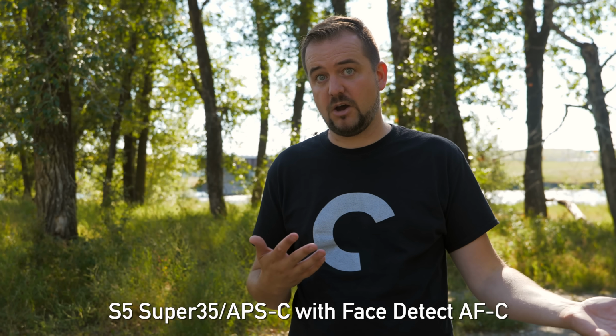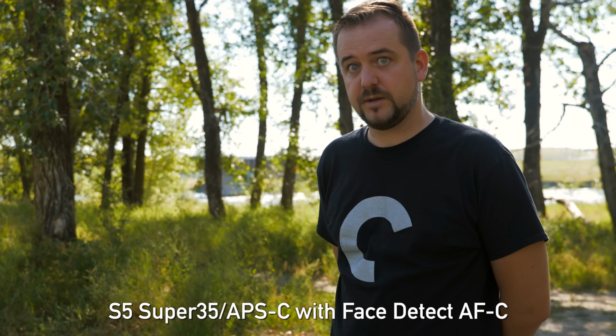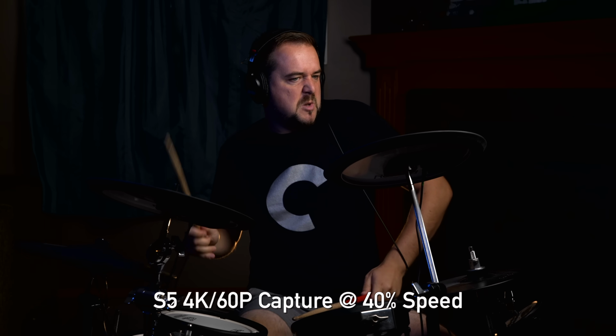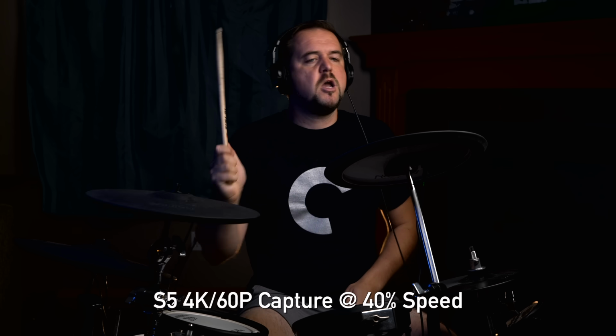So this camera does get hot, but it also cools down very quickly. Let's talk slow motion. Everybody loves slow-mo. And it is quite a difference from the Panasonic S1H, even though looking at the specs, you might think they're capable of the exact same slow-mo recording. If you want to capture audio in your video, then you're capped at 60 frames per second. You can do 1080 60 or 4K 60 with that, and the quality is excellent.